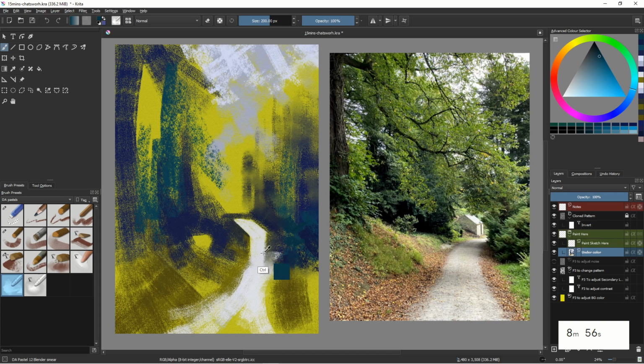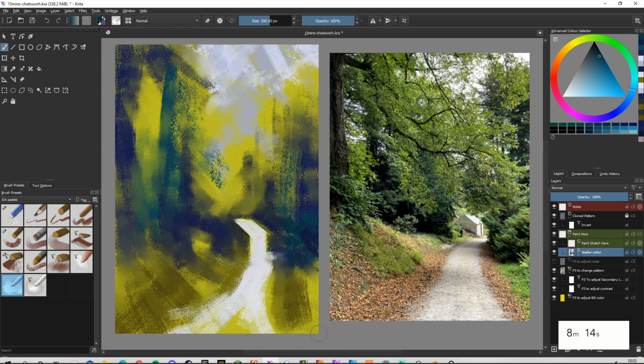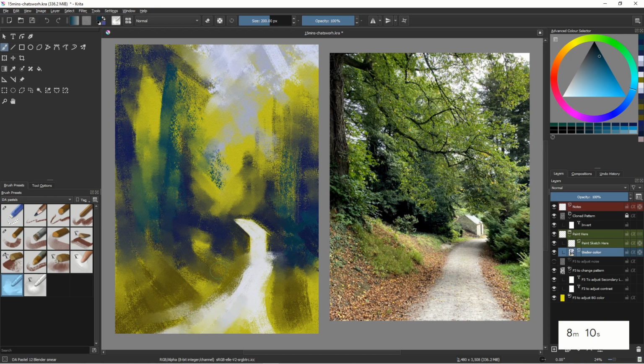Oops, I don't know what I did there. Let's just do that a bit. That's it. Smudging these colours a bit. I really like the blender. But keeping that building really, really sharp. That's about a little bit, that's it. 8 minutes left. Getting a really nice effect.